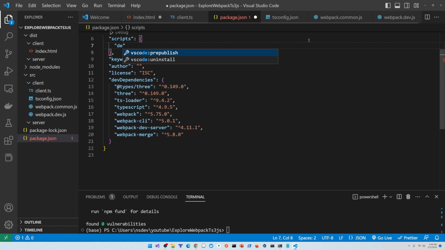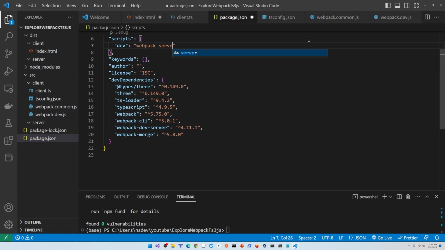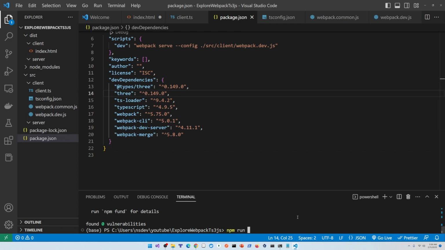So let's say it will be a dev script, npm run dev, and this will serve the webpack, and we will give the configuration file src/client/webpack.js. Okay, so this is our main configuration file. With that, if we haven't made any typos, this should work.